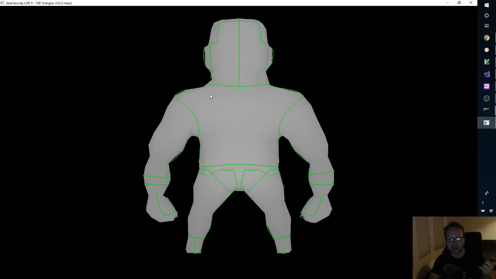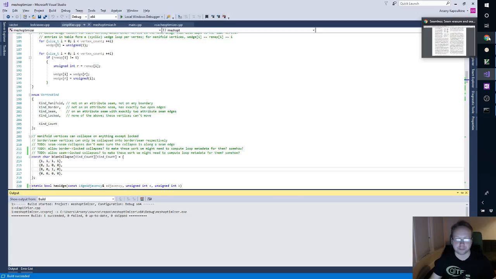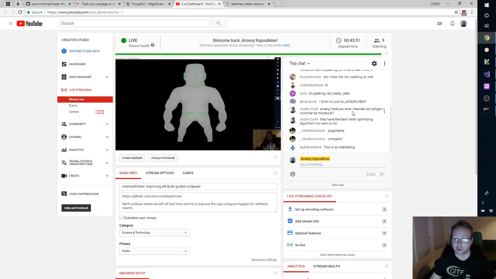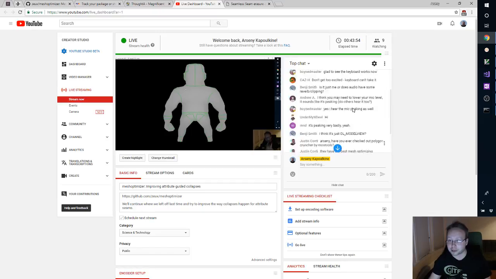Because you see, I'm simplifying the mesh, and you see these contours on vertices that don't exist in the original mesh. This means that the metadata for this loop stuff still has edges that don't exist anymore, and we need to fix that. And then we will be able to just use this data to say this edge is okay to collapse, this isn't. Why don't we do this fix up first, actually? This is nice because it will allow us to debug the visualization, get it right, and then use this data for collapses. I will take a brief pause to read the chat, to answer questions and stuff.